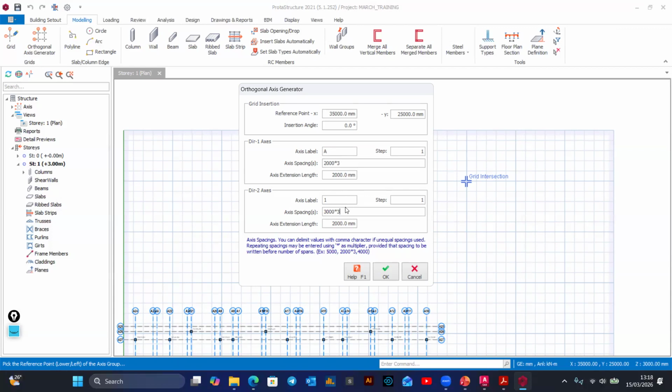You can place a comma if you are putting unequal spaces. Separate them with a comma.